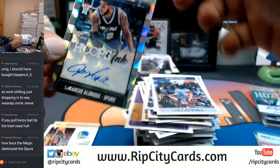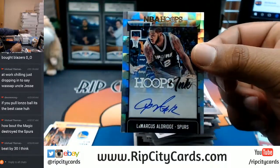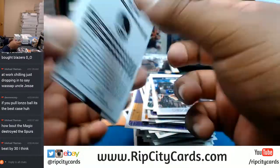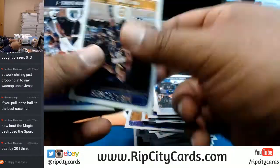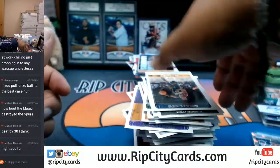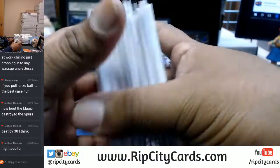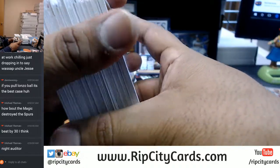A LaMarcus Aldridge auto, too. Damn. Been a pretty good case, man. They beat him by 30? Damn. Night Auditor, gotcha.